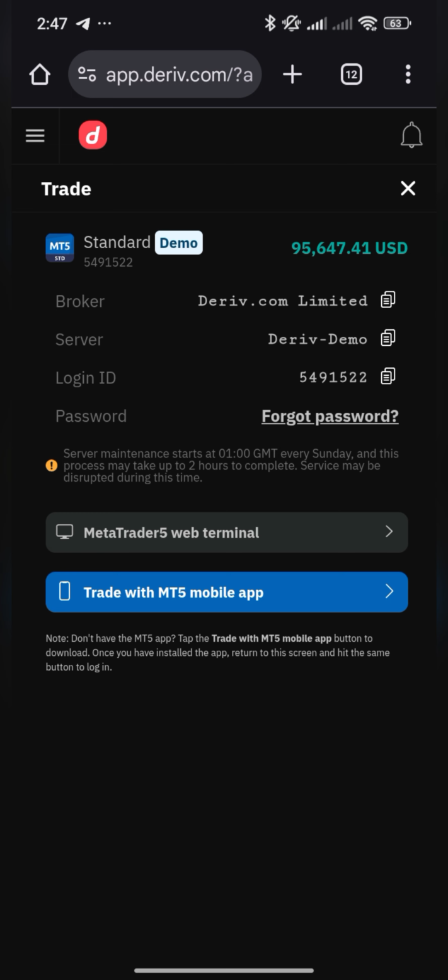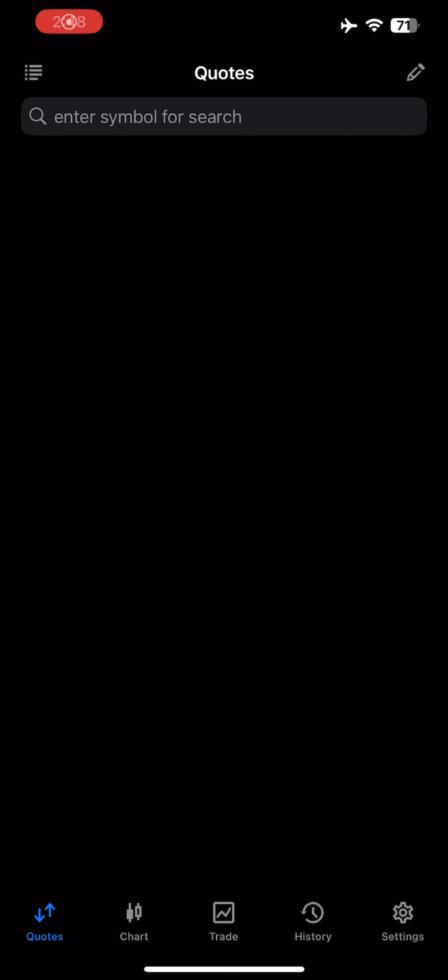Do you understand? Then the password, in case you don't know the password, then you need to go and change it and get one that you can easily remember. This password you're using to log into your MT5 is actually different from the one you're using to log into your broker's account. You understand? They are different altogether.